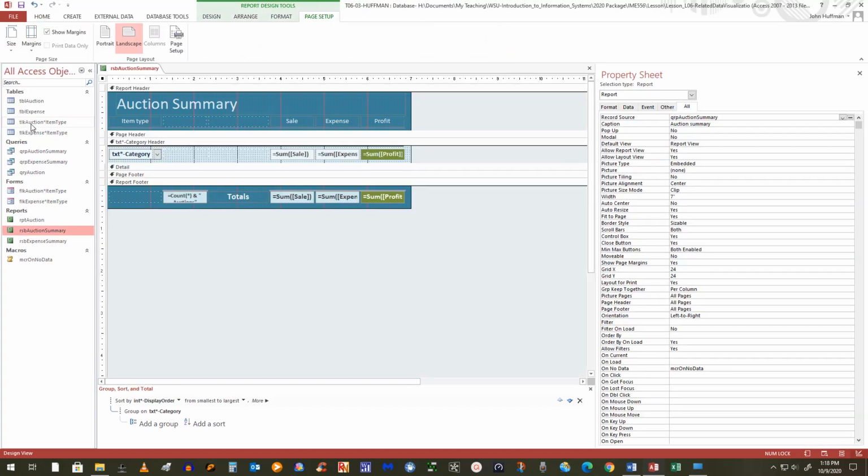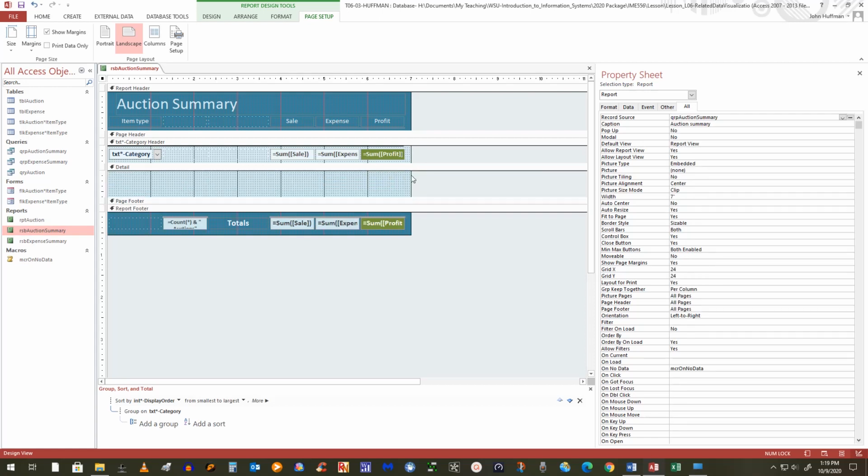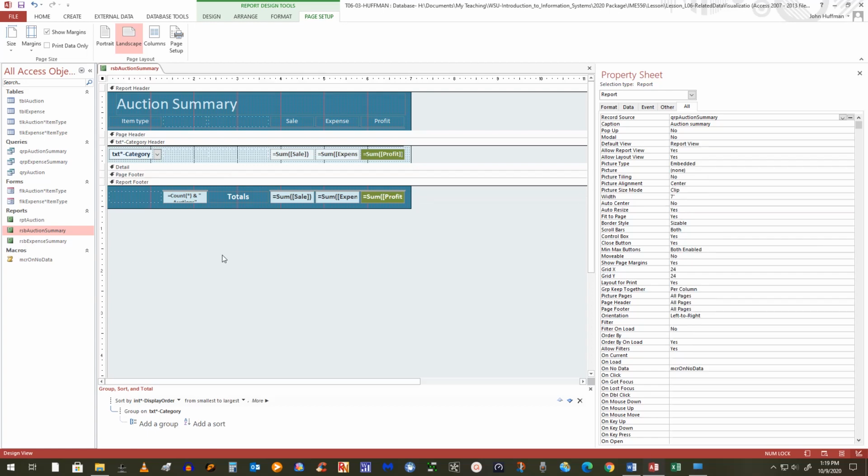If I open this up and expand it, you'll see that there's a detail section, and I could have had those detail fields in there like I did before. But I don't want those. I just want summaries for each of the categories. I don't care about what I did in each of the auctions. I just want to know the summary across the categories. So all I do is close down the detail, and now that's ready to go.